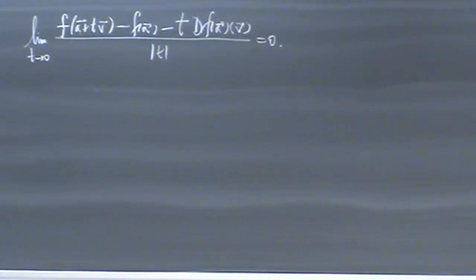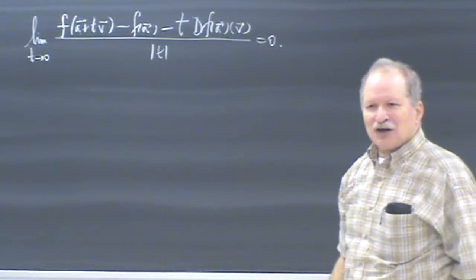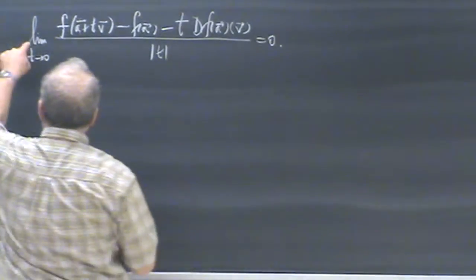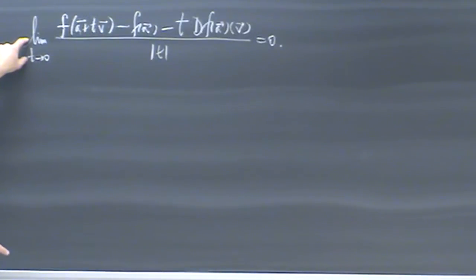Yes, Matthias. Then can't you split it up into two different functions? If the individual limits exist, then I can split it up as a sum of limits. But I've got a problem here. It's not absolute value. I really don't like Mr. Absolute Value sitting there. Can you just stipulate that t is greater than 0? You're on the right track. For each case, you can say it's negative t. We know this limit exists. You can take t, negative t times negative t.